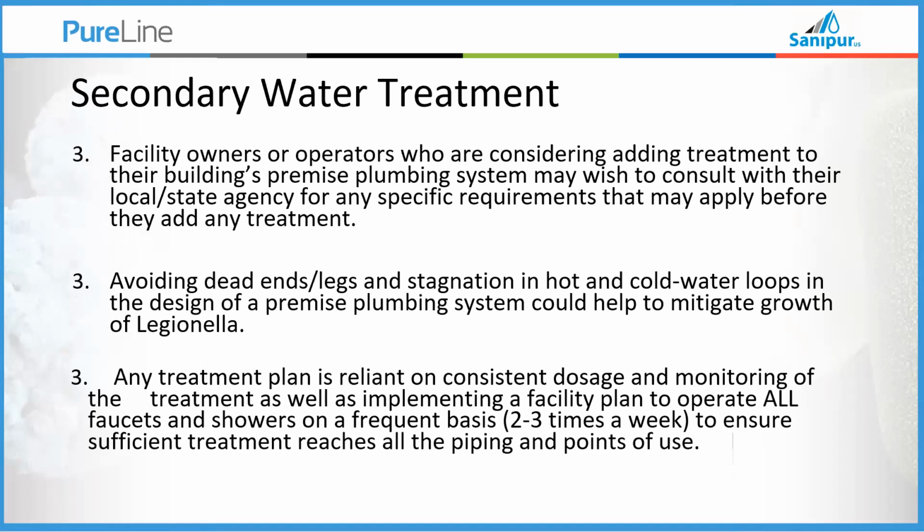When you're considering it, again, no matter what your treatment plan is, dead leg sanitary design of the piping system, avoiding those stagnations, getting flow to every wing, every deadhead, every spigot and faucet periodically is absolutely crucial to maintaining good control. There's just nothing that can supplant getting fresh water with sanitizing solution in it to every point on a frequent basis.